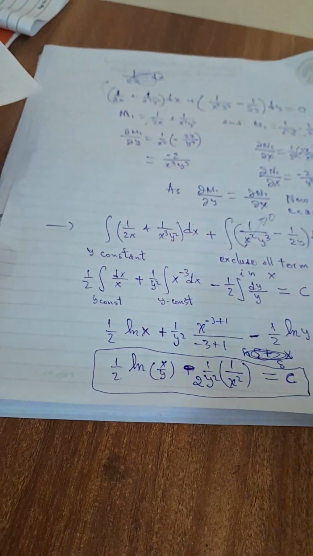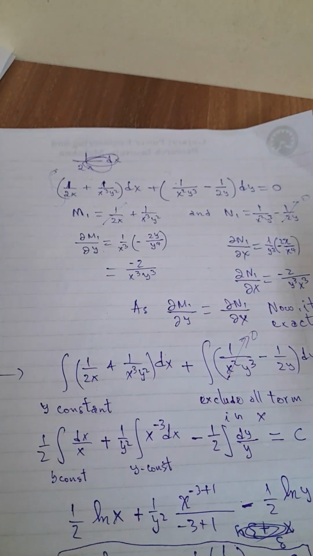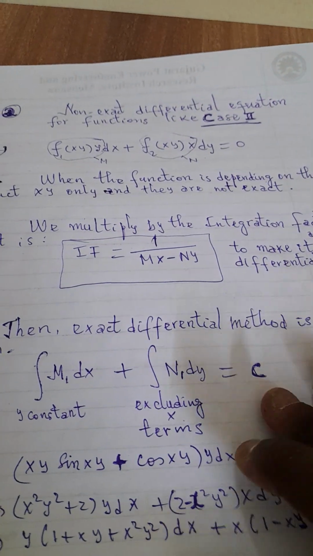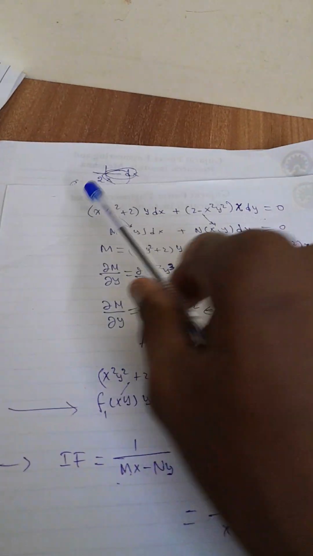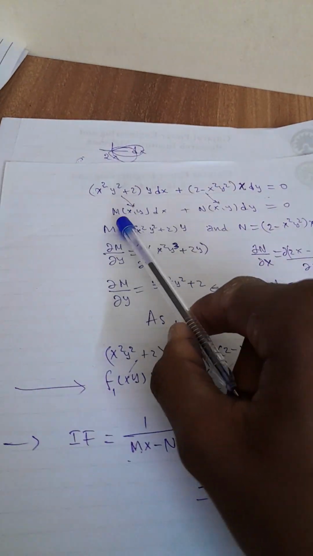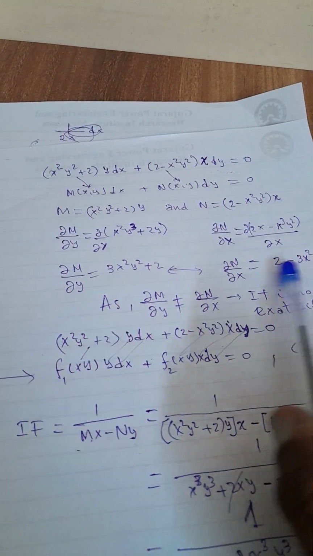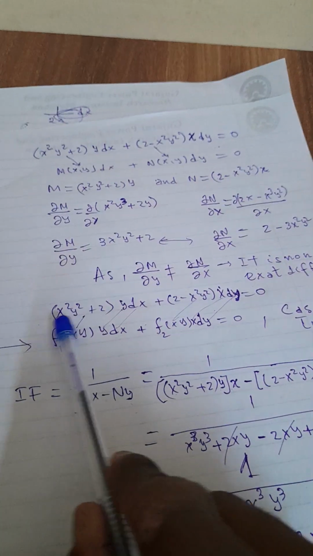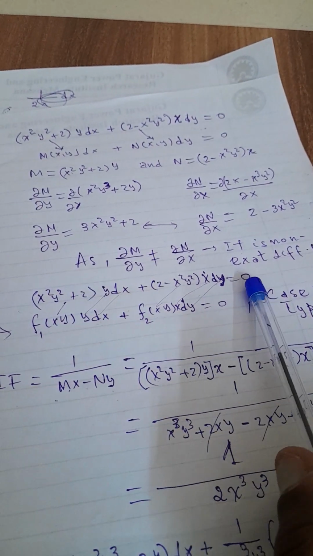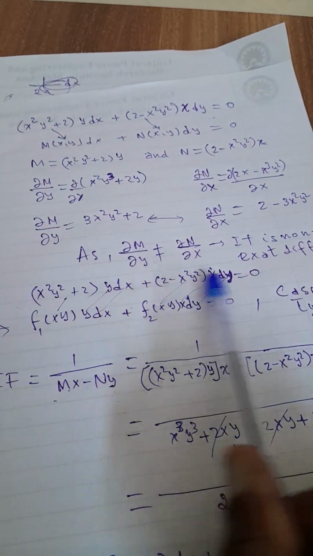You can solve more exercises so that you can have more ideas and more ways to solve, but the concept is this. Now, just remembering again. The first step, after seeing this is a differential equation, is to check whether this differential equation is exact or not. We checked and saw that it is not exact. If it is not exact, what should you do? You have to check whether the given differential equation is homogeneous or not. This is not homogeneous.